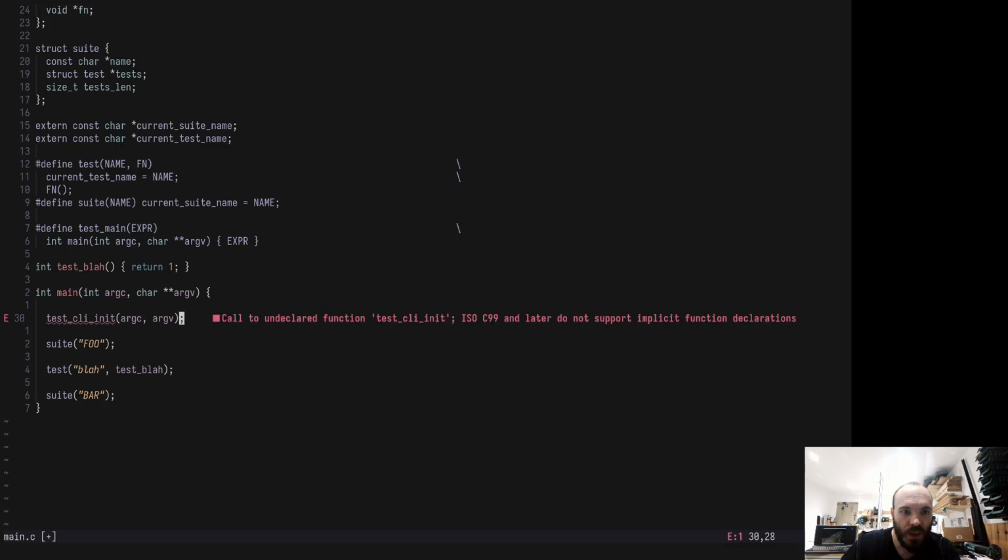Now the thing that I wanted to do with this test init with argc and argv is that it could actually get arguments from argc and argv, and if there is a name that matches or doesn't match, that it would just not run them.